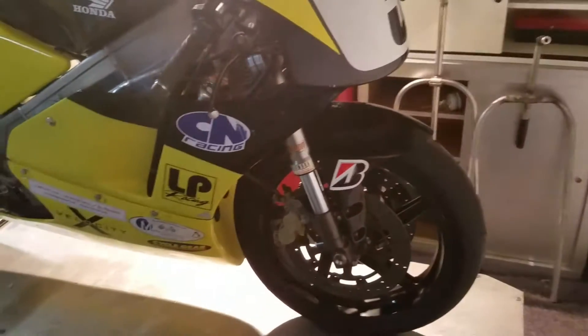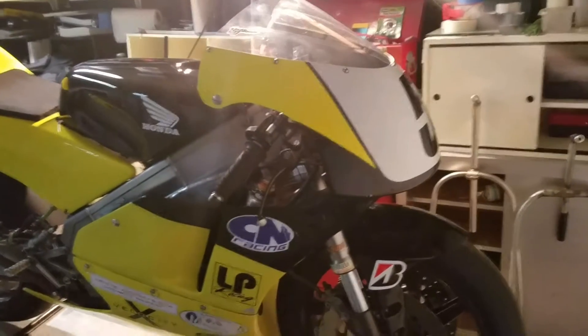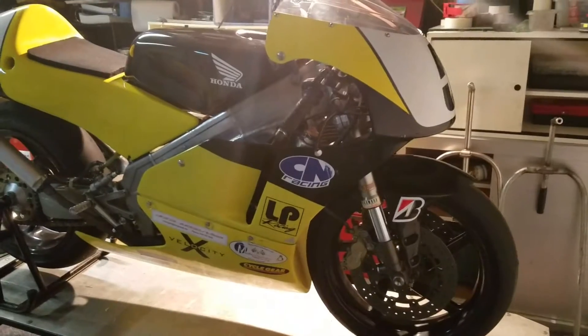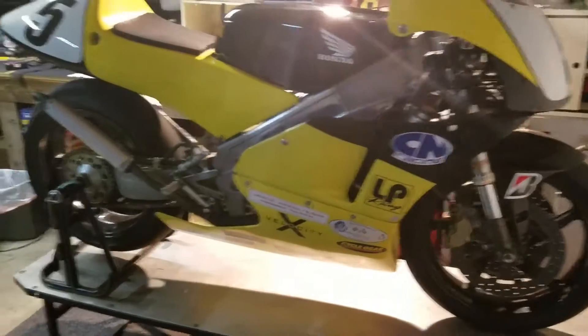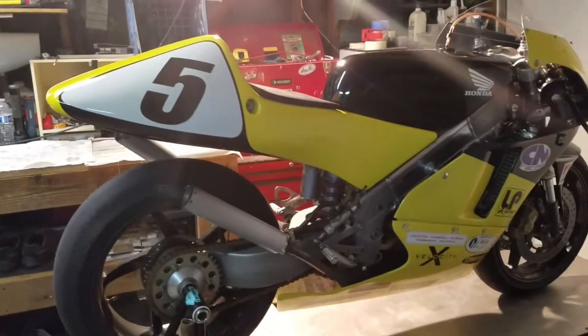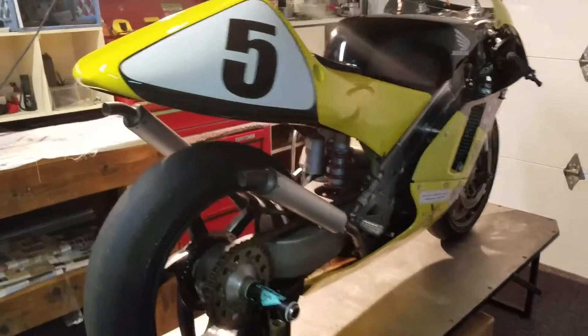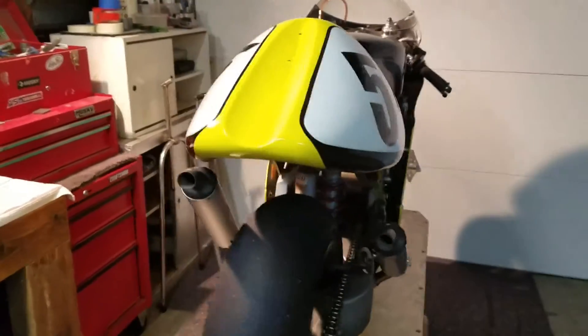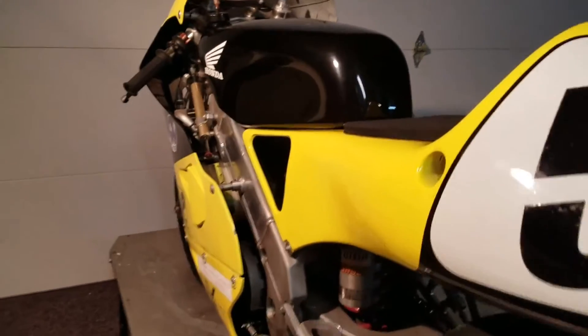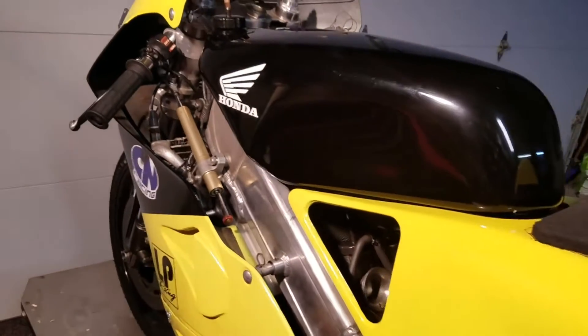It's a nice race bike. I got it from a friend who just had it sitting around. Since I already have another one and my wife wants to buy a house, I have to sell this baby. But there's just nothing wrong with it — it works great, no issues. Regular standard spares, nothing fancy, no cranks or top ends.